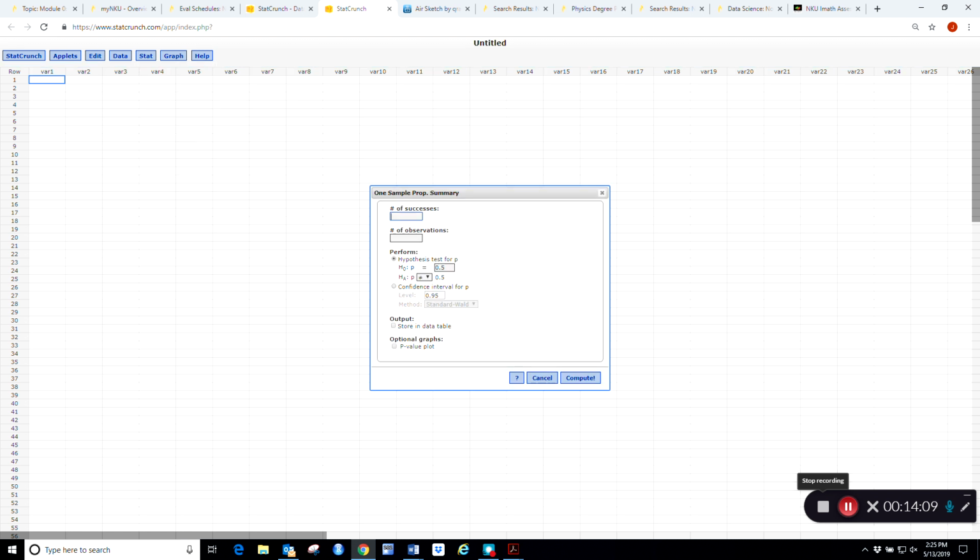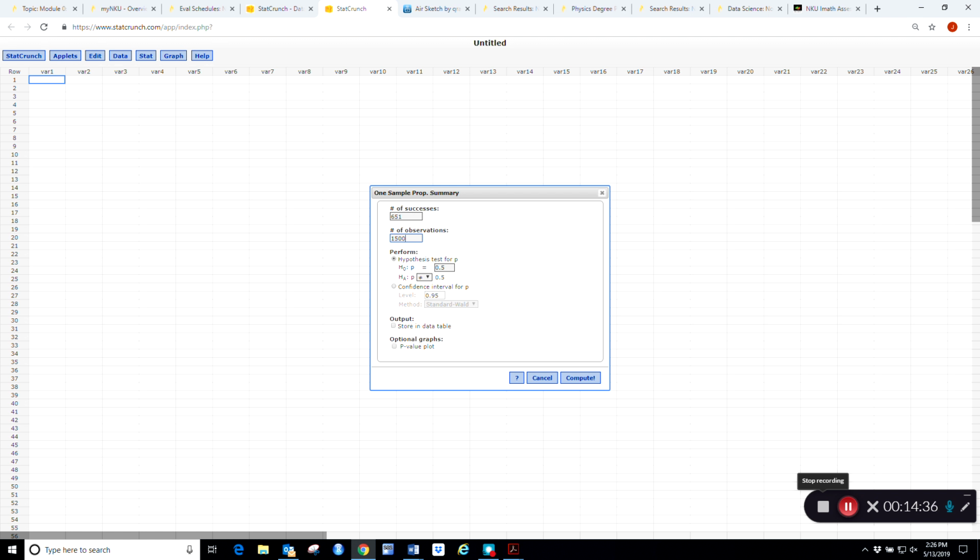Here I'm going to enter in my data first. The number of successes that we get were how many people actually approved of the president in our sample. So we found that 651 of them approved of the president out of that 1,500. So what you'll notice is these are the two numbers that we had to divide to calculate our p-hat.